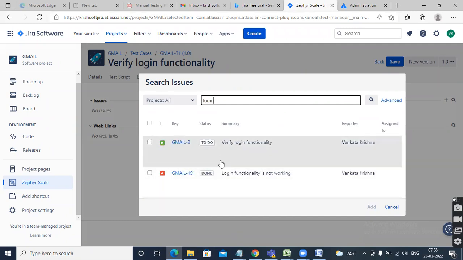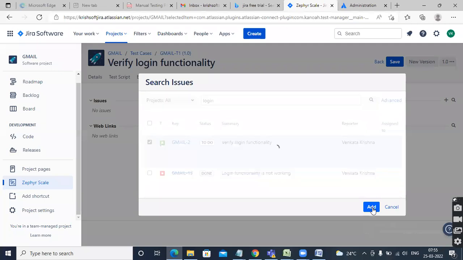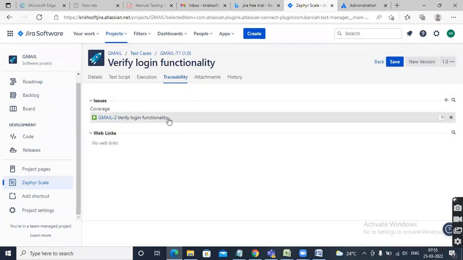This is the bug. This is the story. Verify login functionality. Okay. Select here. Add it. So this is nothing but traceability, guys. Traceability is nothing but what? Which story this test case belongs to. That story we need to select here.